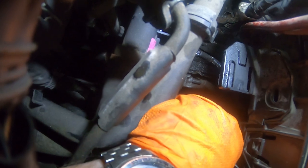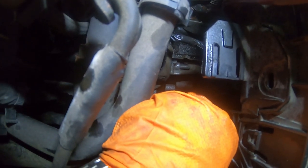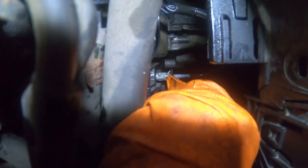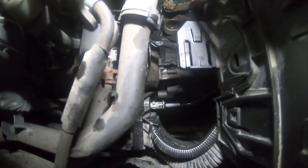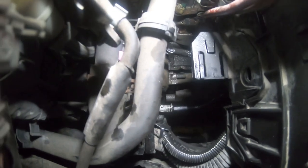So if you pull this clip out, if you can see, you can see the two clips, and there goes my pick. But the one nearest to the gearbox, you pull that out, and it pulls the pipe out enough to uncover the bleed nipple and let the fluid out. Plus, I was facing downhill early on, so there's no way I could have got the air out of the system. But when I turned the car around, I started getting the air out. But these are an absolute pig to do, so job's pretty much done.